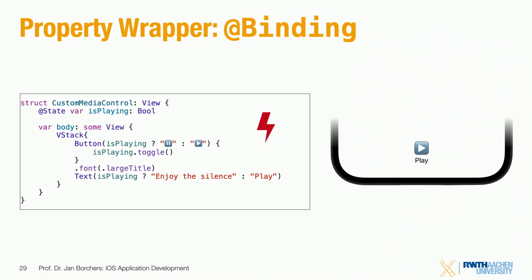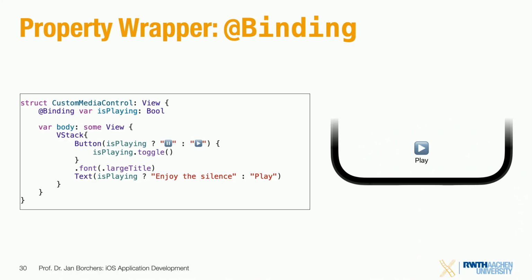So instead, what we need to do is change this to say @Binding. @Binding then means that inside this custom media control, we actually get the value passed in that is currently living inside our parent view, right? So the parent view, that is our whole player, has a current idea of whether isPlaying is currently true or false, and that is our ground truth that we want to access, that we want to share with the custom media control view. So this is how you can do that with @Binding instead of @State. So that's when you need to link things across different views.